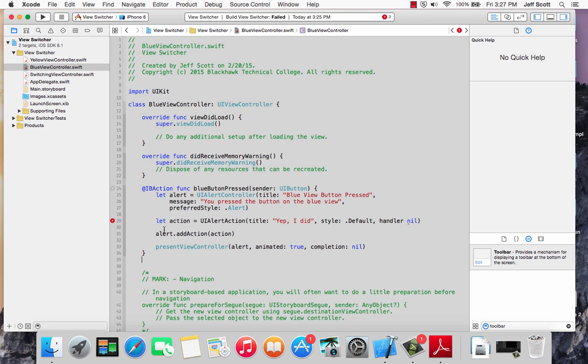All right, it's just about where it should be, I believe. Should be handler : nil. And we'll go over all this code in just a bit. So let me save.